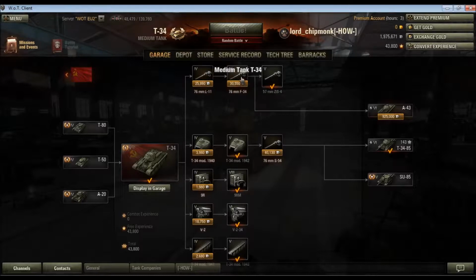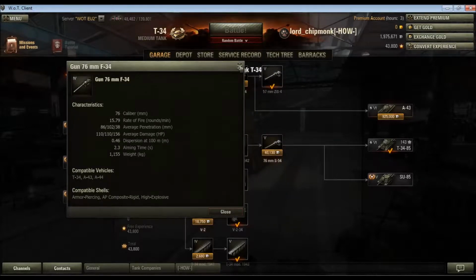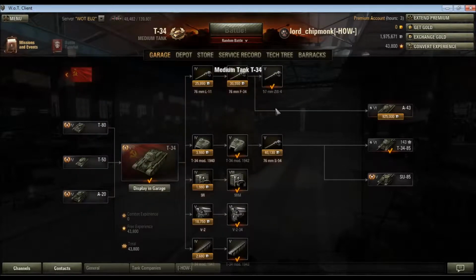Guns, well, this is the stock gun. There's this 76mm gun, which you won't already have unlocked. So you'll have to unlock that.